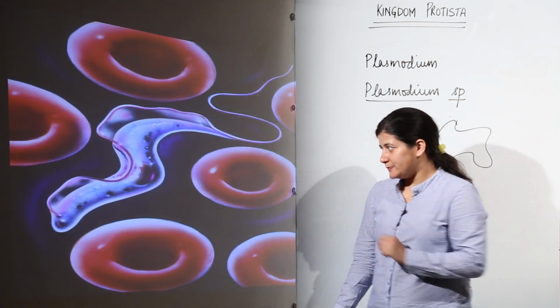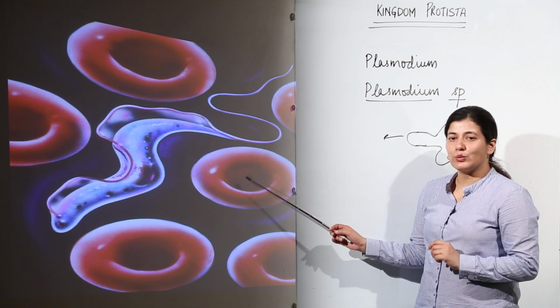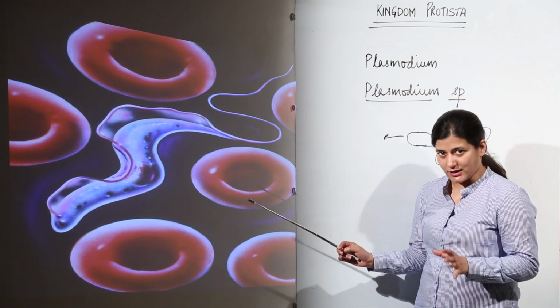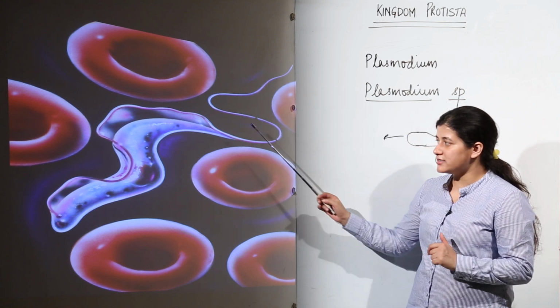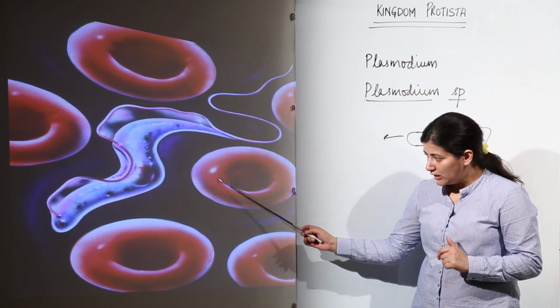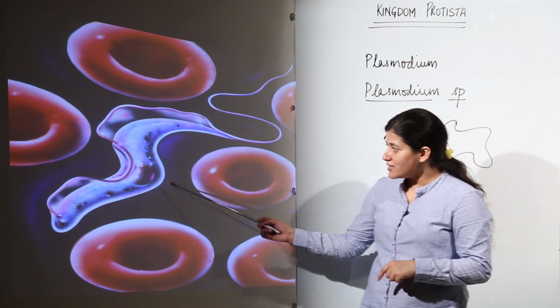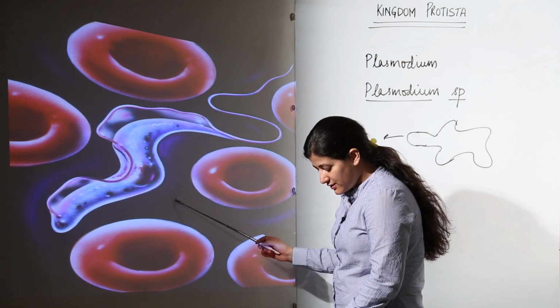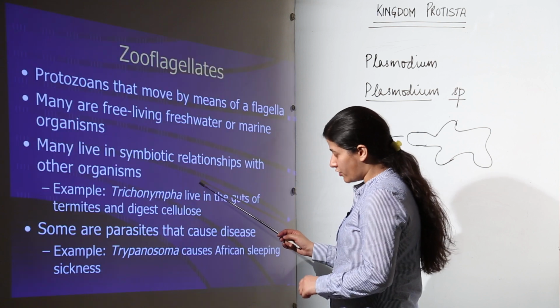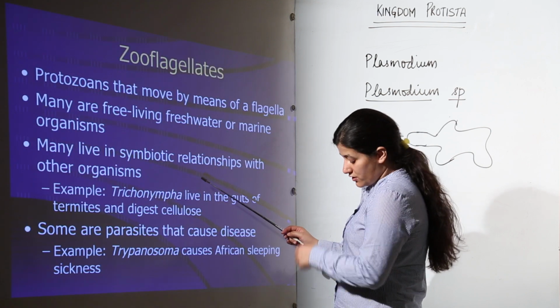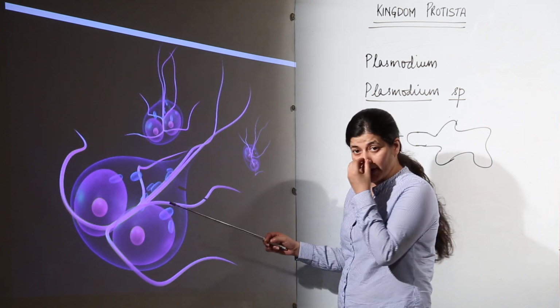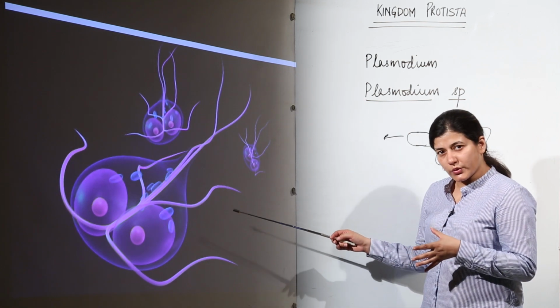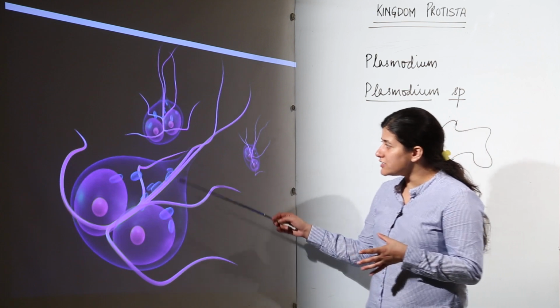Now what is this? This is something which causes sleeping sickness. Now this is a long flagellum, and this is Trypanosoma. These are the red blood cells that you can see. This is Trypanosoma, a flagellate responsible for causing sleeping sickness. Before that, there is another grand old man of the intestine. This is Giardia. So this is responsible for intestinal infection.